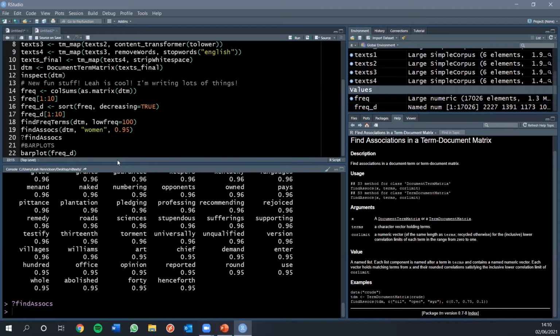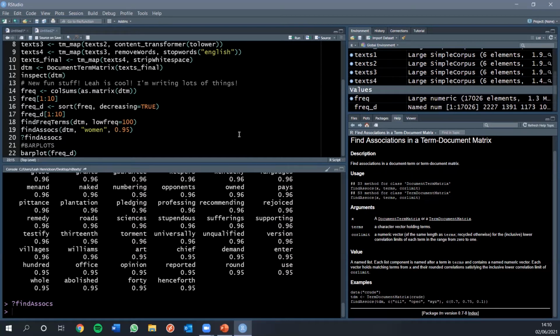And if we just run it, I'm not going to run it like this because my R will crash, and don't run it. Do not run this yet. If you just run it, it will make a plot of all of your words. So all 17,000 words will be represented in your plot. That's not ideal because no one's going to be able to read your plot and it's not going to serve any real purpose. So for the sake of our class today, I'm only going to run the first 10 words. That's all I'm interested in today.